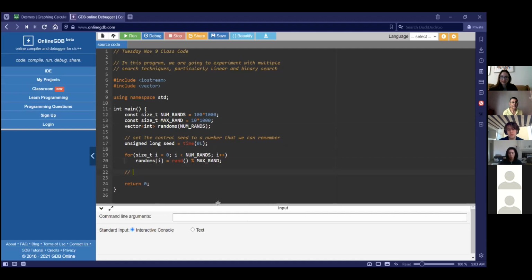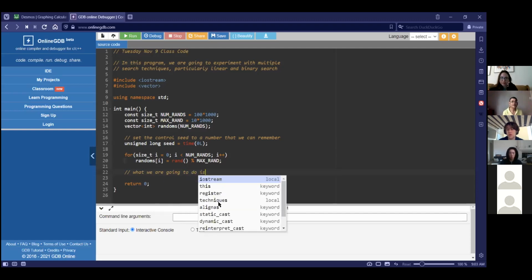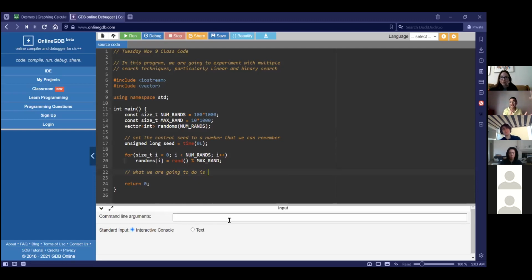Now put a comment there saying what we're going to do is generate a... Hang on. You know what we need to do? Hey, Aaron, it's very likely that any number you look for is going to be there, because we have 100,000 cells in our vector, but only 10,000 numbers. So we want to do the other way around, so every number only has a 1/10 chance of being there. Let's say 100,000 cells and our numbers should be up to 1 million. But I don't know if rand is going to generate up to 1 million.